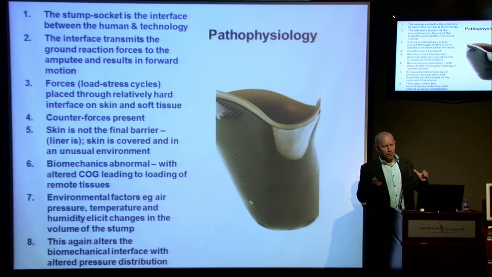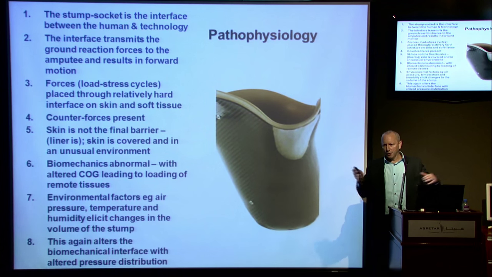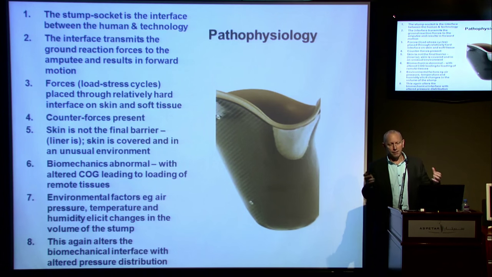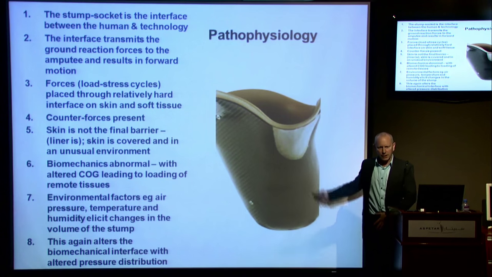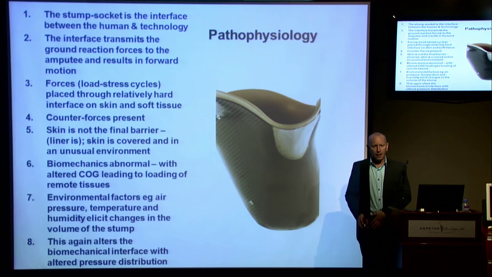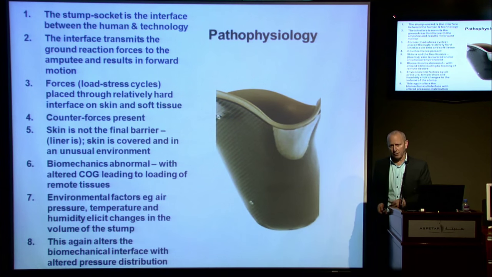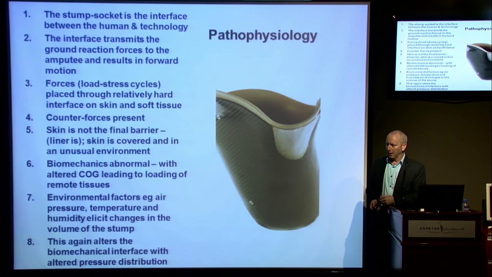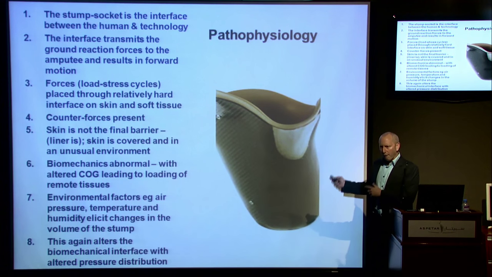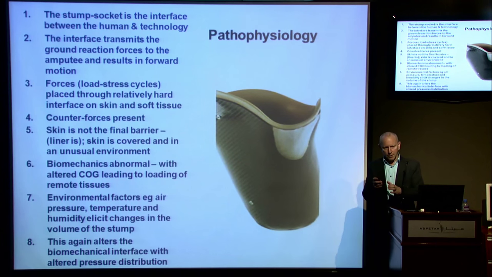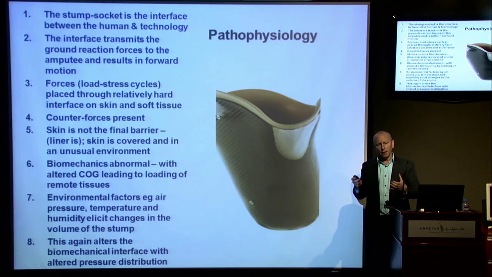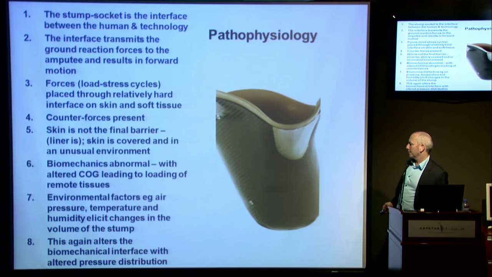Now, remember I spoke about flying. One of the things that flying does to a stump is it makes it swell. And you can get up to a 20% difference in the volume fluctuation of a stump. So, for example, if you don't watch out and you don't remove the prosthesis while you're flying, you can find that when you start to get the stump into the prosthesis and into the socket when you get to your destination, you have to force it, and now you're going to get areas that are in contact that are not meant to be in contact, and you can get skin breakdown happening. So the first important thing, if you're flying with athletes who have residual stumps, get them to leave the liner on or put a compression bandage over the stump while they're flying. What happens then is you start restricting the amount of swelling of that stump, and that will lead to a better prognosis. So when the volume of the stump changes, that alters the biomechanic interface with altered pressure distribution.